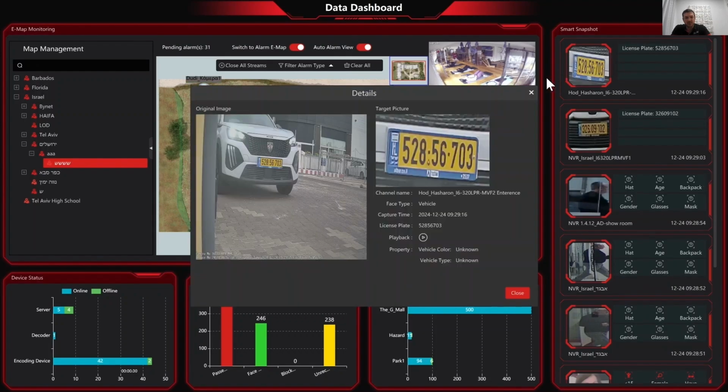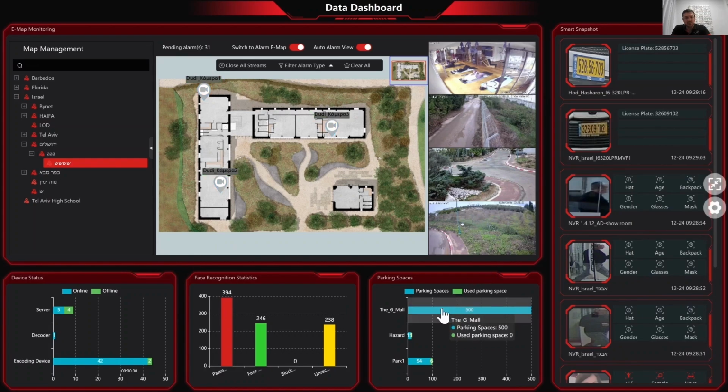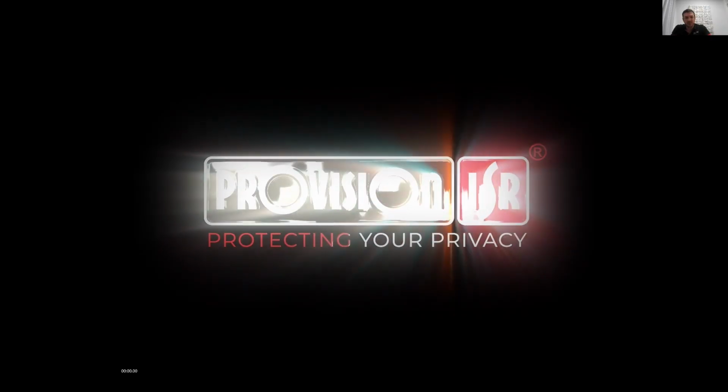You can review them in real time. You can even jump to playback footage instantly. At a glance, you can view real-time available parking spaces in specific parking lots, face statistics, and even health monitoring information, such as the number of devices currently online and offline. The dashboard becomes a powerful, centralized visual tool that complements the client software perfectly.